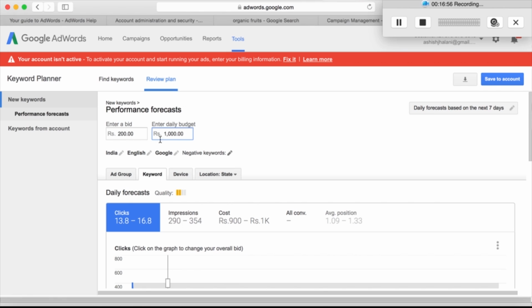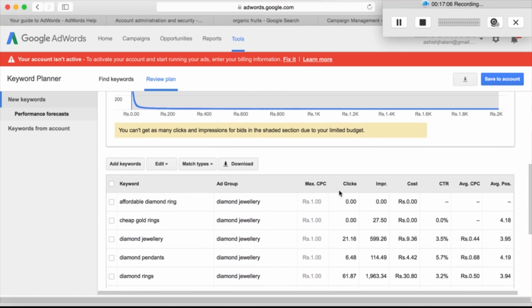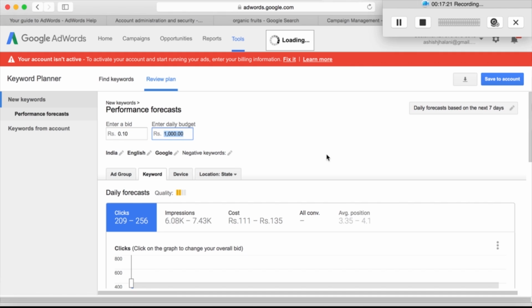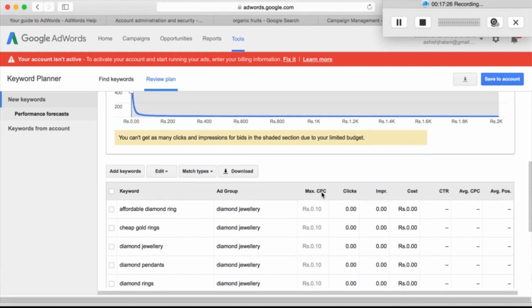Let's say I'm going to pay a rupee. Wow, not bad. This says I can still for a rupee get 4th position. Not bad. Yeah, not bad. So 10 paisa. So let's do 10 paisa. Sorry. No position at all. Right? Anyway, so what you can do, I'll just get to you.